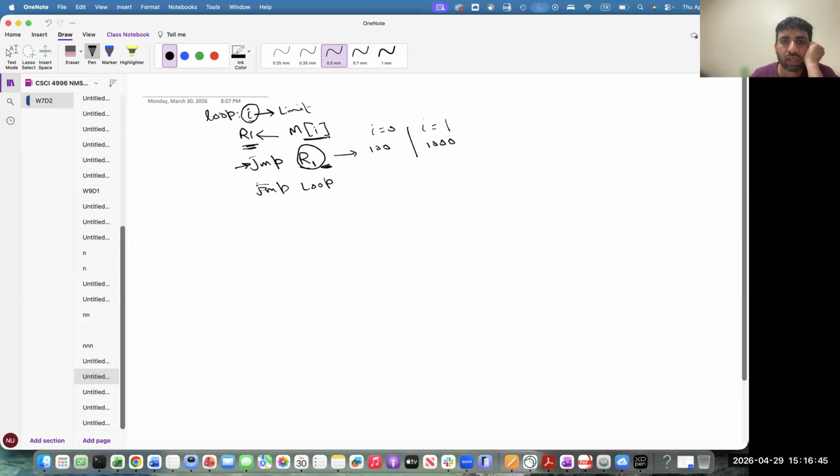But you cannot find this value of 100 immediately. Why? It takes time to find the value of R1, because you are getting the value of R1 from a memory location, right? So you need to wait for the value to become available and be put in R1, which means it is getting slow, right? So what you can do is use a branch target buffer. So what is a branch target buffer? In a branch target buffer, you have entries, and in each entry you have an address, and here you have the target address.